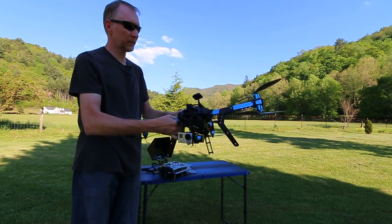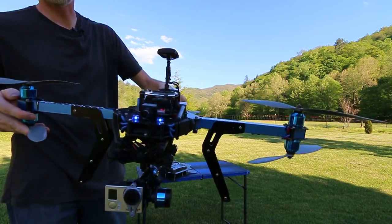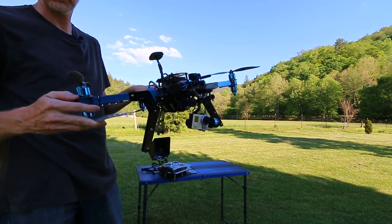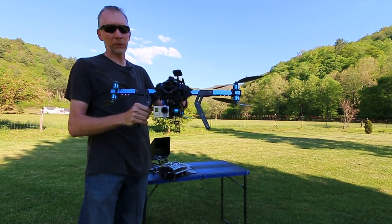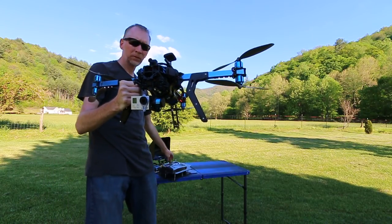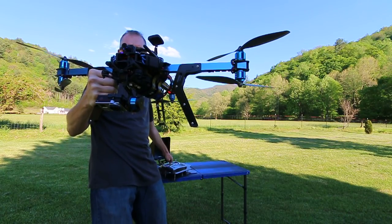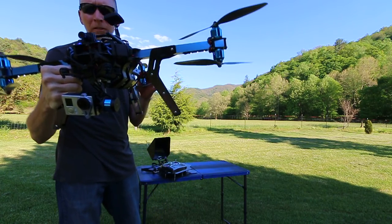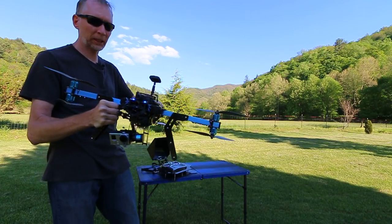The most significant piece, and for those of you who've been following me, you know I had this on the last one, is the stabilizing gimbal for the GoPro. It has a gyroscopic sensor built into it, and when you turn it on, it automatically levels the GoPro. You can adjust the default angle, if you can see this. I can control it with the transmitter and set the angle that it's going to hold until you rotate the knob and change it.